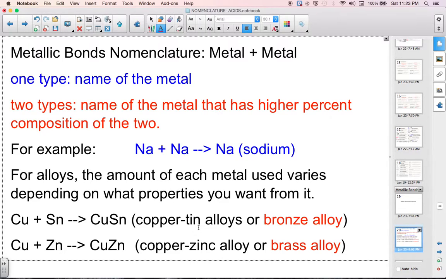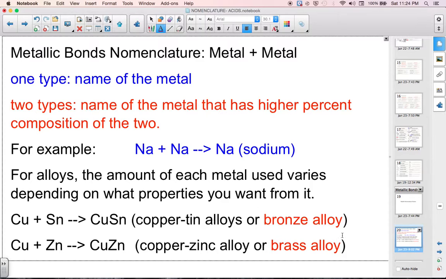So that was copper and tin combined. If you combine copper and zinc, you have copper-zinc alloy, and you create brass alloy. That's what we use in bolts, for different properties. Again, I said you will have different combinations. You can have Cu31Sn8. You can have different combinations. It's not going to be this basic or a particular standard form. You're going to have different combinations, and it's basically based on what properties you want it to have.